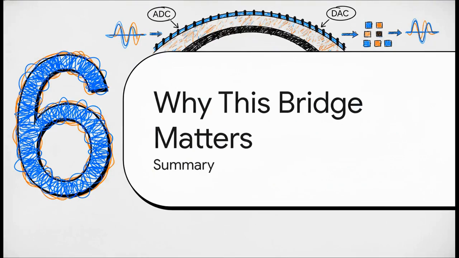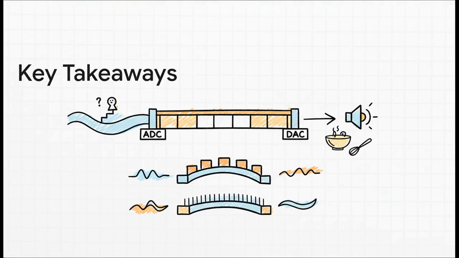All right, we've covered a lot today, from our chef's recipe DAC to the Guess the Height ADC. So let's recap and see why understanding this digital bridge is so incredibly important for any electronics engineer. So, what are the key takeaways? It's simple. The real world is analog. Our devices are digital. DACs are the translators from digital to analog. Remember the chef's recipe? ADCs are the translators from analog to digital. Remember the guess the height game. And most importantly, the resolution, which is just the number of bits, determines the quality, the smoothness of our bridge.